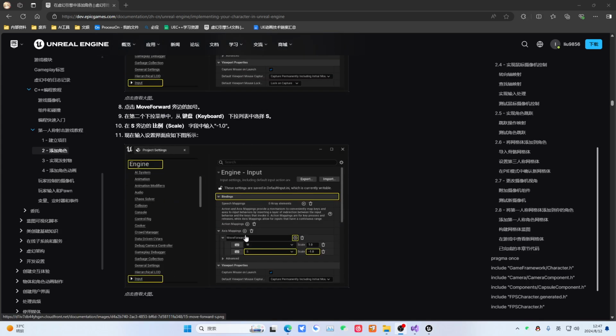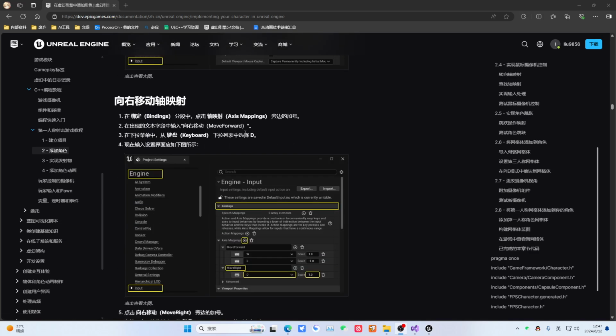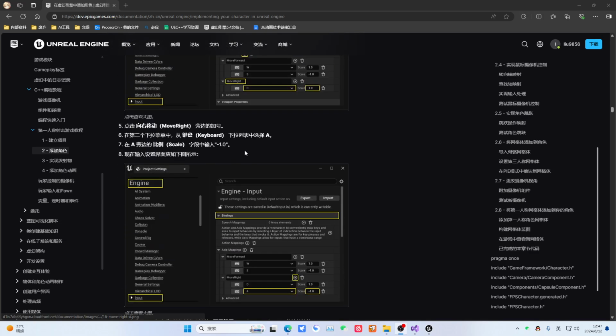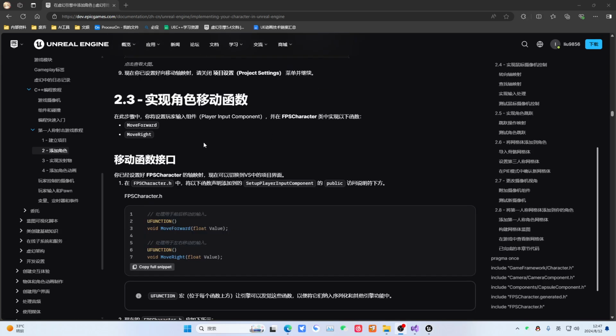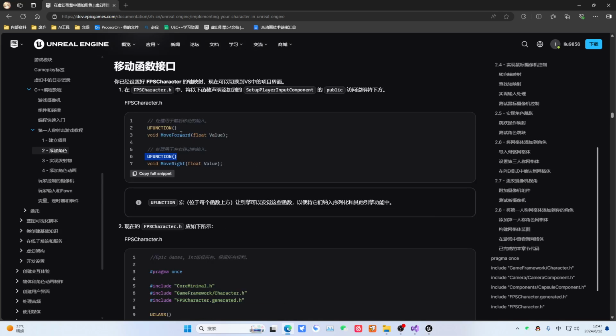First, we set up the axis mapping. After setting up the axis mapping, we set up the basic movement. But note here, it is bound here. This UFUNCTION is written here, and this place needs a UFUNCTION. Special attention should be paid to the UFUNCTION here. If collisions often occur when overlapping, or it cannot collide or overlap, obviously the function you bound is not triggered. Then consider whether you missed this UFUNCTION.